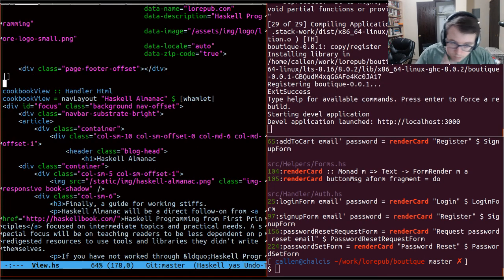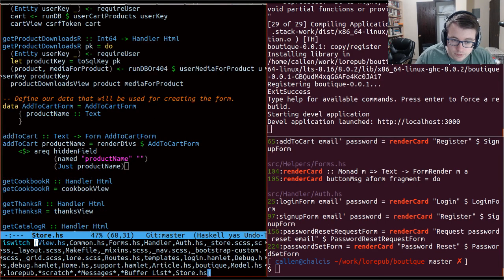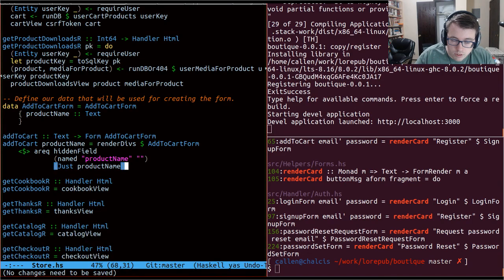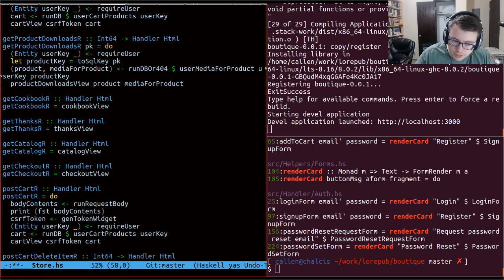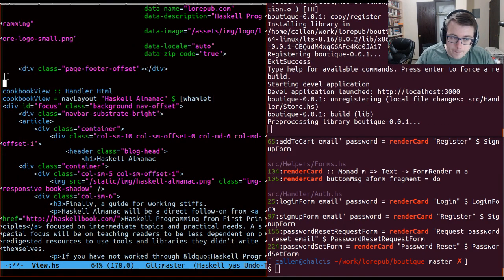So now I need to go back to view, and I need to take a... I can really just bake this view side. I don't think the handler needs to know anything about this.